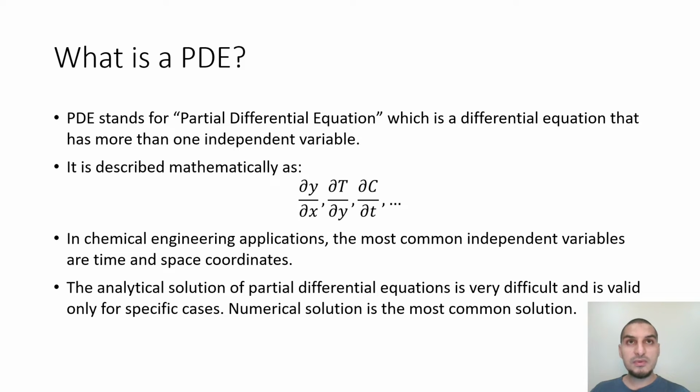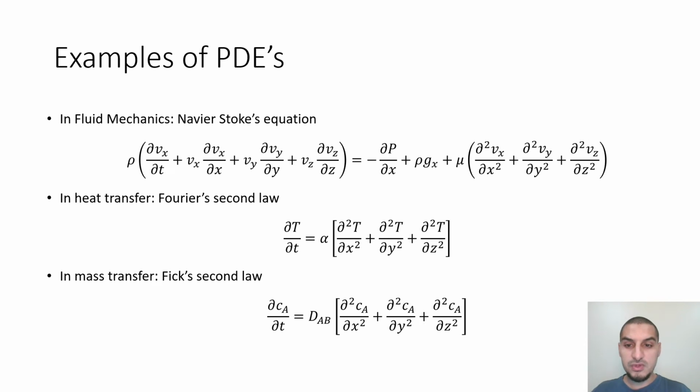Usually, if we have a partial differential equation, its solution is very tricky. We can do some analytical solutions to partial differential equations, but only under very specific cases, under some constraints, and with specific boundary conditions. If any of these changes, then we will not be able to solve them. So that's why we use what we call the numerical solution to solve partial differential equations.